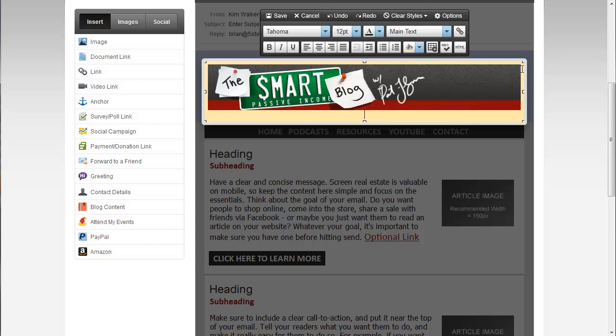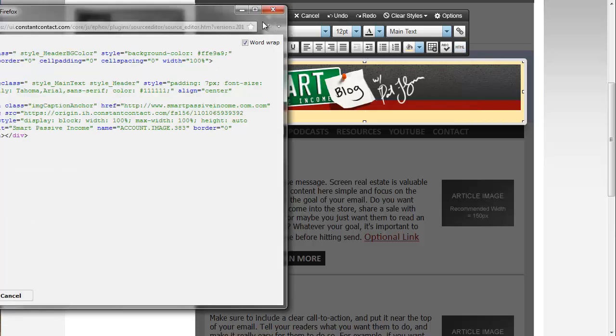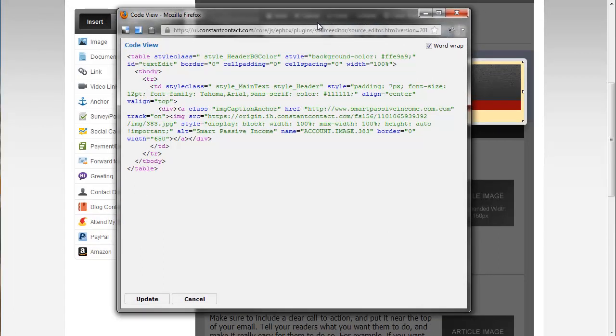And then a couple of things that I need to do here to get this right is we have some spacing around it. We've got to remove that. What I'm going to do is a little bit advanced, but it's not that bad. If you just follow along with what I'm doing here, you should be able to duplicate it. So I'm going to click on this HTML button, and that's going to open up another little block.